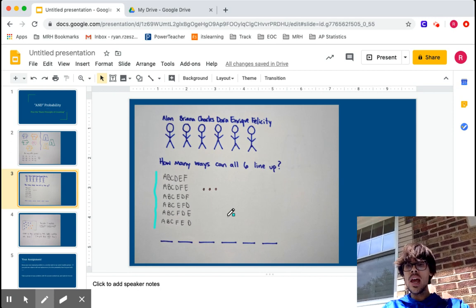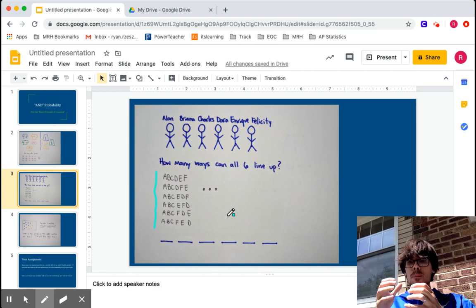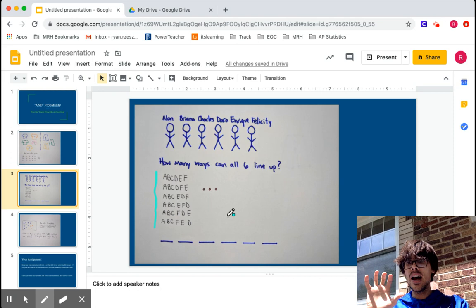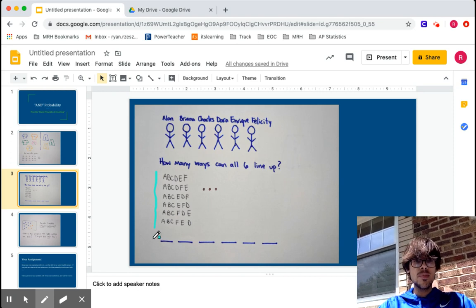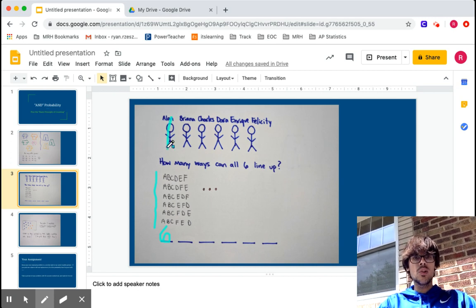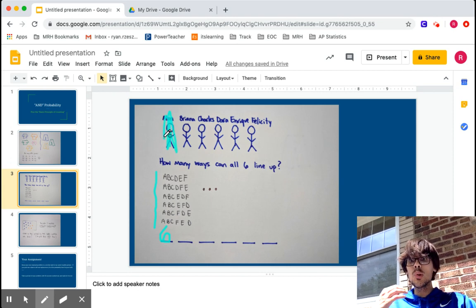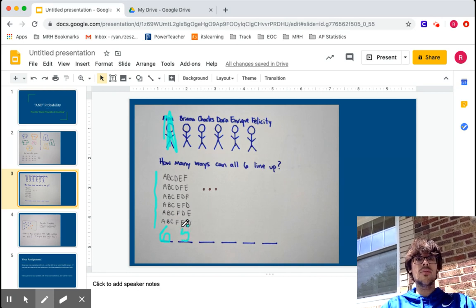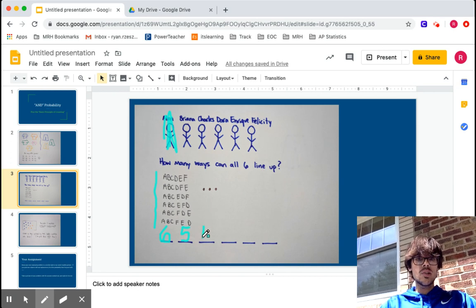So what you can do instead, think about it like the shirts and the pants. When I'm going to pick who's going to go first in my line, just like I had 5 shirts to choose from, I have 6 people to choose from. So I'm going to have 6 possibilities for who goes first in my line of people. Well, then I say, okay, who's going to go second in my line? Now, say I chose this person, doesn't really matter who I choose. I chose one of them already, so I'm only going to have 5 choices left for my second spot in line. So my second spot is only going to have 5 possibilities because I've already declared one person for line. Then I'm going to have for my next choice only 4 possibilities left, and then 3, and then 2, and then finally 1 possibility left.